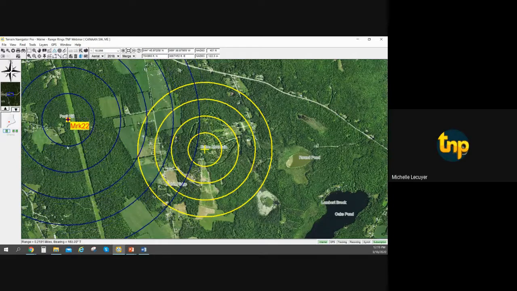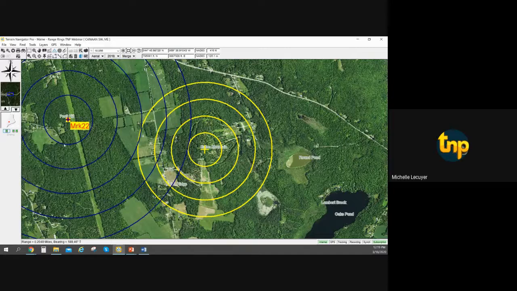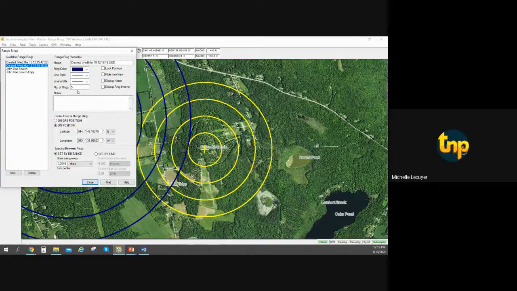Again, we can stretch and shrink that as much as we want. This is where we want our range ring. We can go back to our range ring tool, right click on that, edit it, and make our changes as necessary.